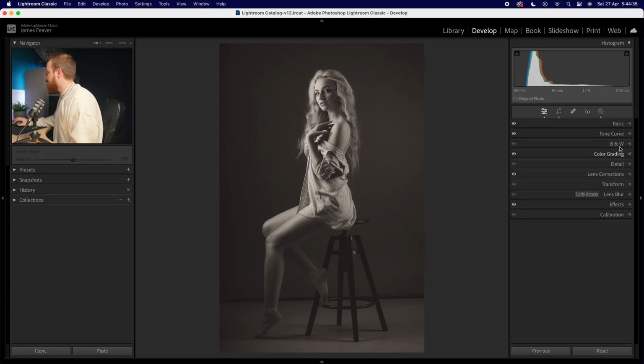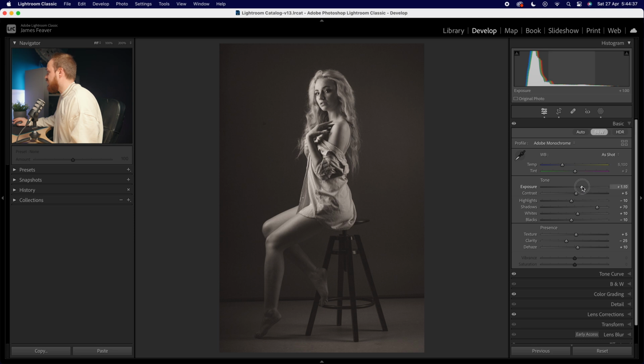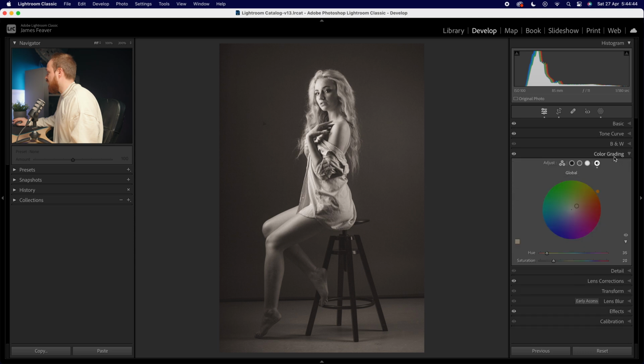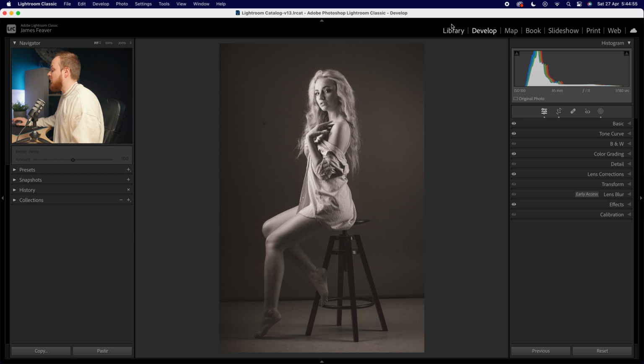Now what I might do is jump back up to the basics panel here. I might just add a little bit more exposure, as you can see. And then in this particular image, I might go down to color grading. I might add in a little bit of a stronger one, I might go for 30 in this image. You can see, actually no, let's go for 25. Let's go for 25 here. And as you can see, I'm really happy with this effect.